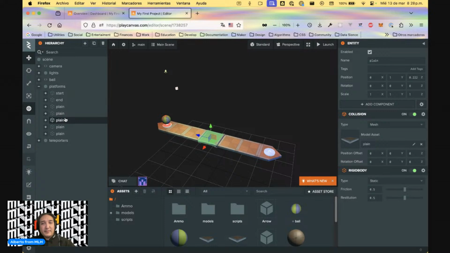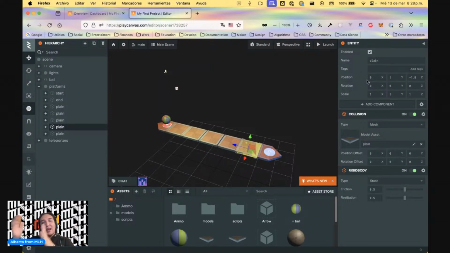One of these rigid bodies should be off, but let me run the demo and see which one is. But we get it, right? So we are familiar now with the hierarchy. That's how we know all the elements in our current scene.